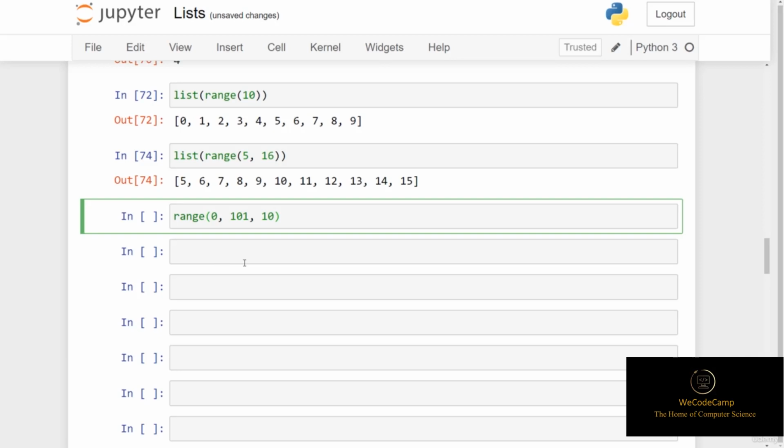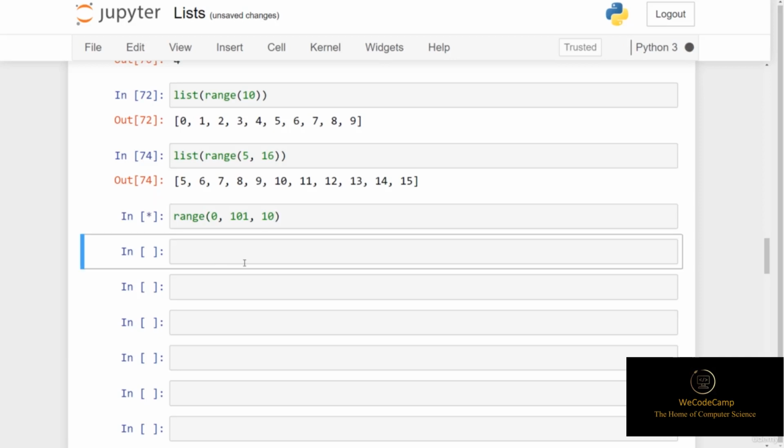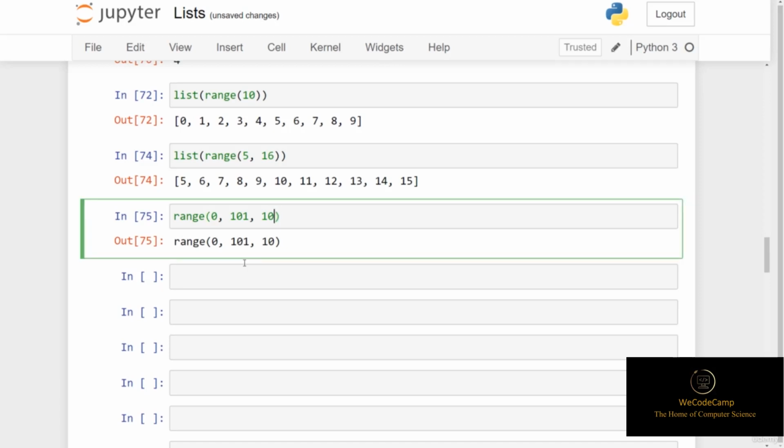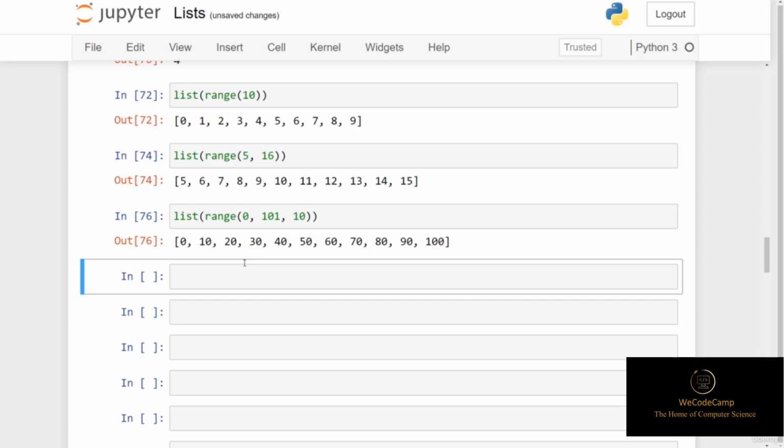This means our starting number will be 0, and we'll get all the values up to but not including 101, and we'll then get each number incremented by 10 each time, because we have a step size of 10. To see the complete list of numbers in a list object format, we can pass the range function into the built-in list function. So rather than having to type out lots of numbers in a list manually, which can potentially lead to manual errors, we can use the range function to save significant amounts of time.